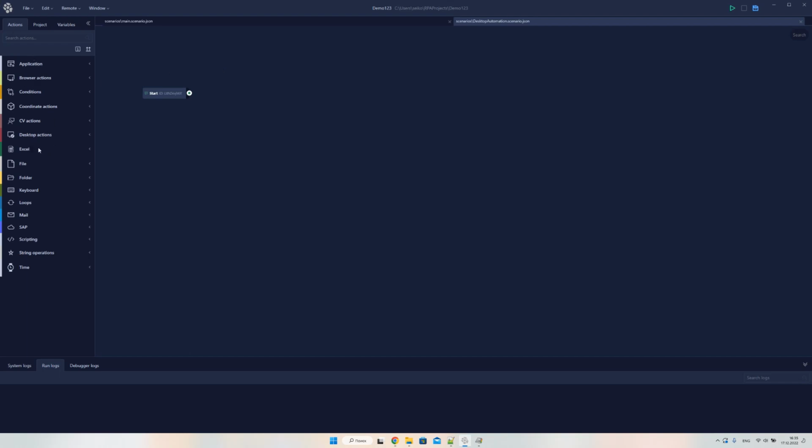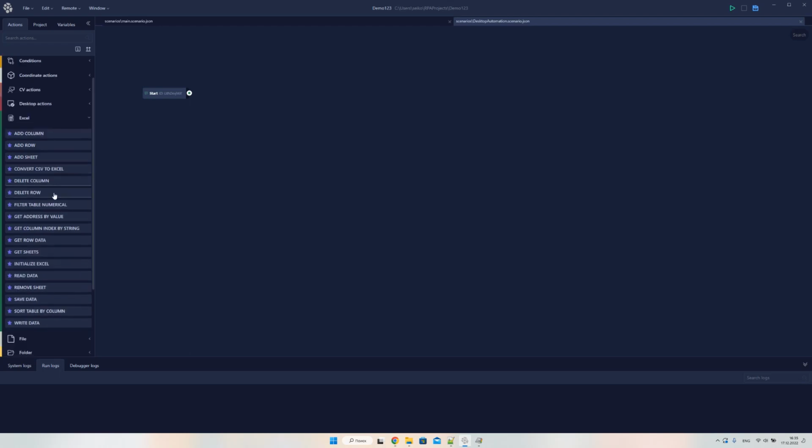We find the Excel section in the Actions panel and select the Read Data activity and connect it with a start point. This connection shows which activity has to be executed first. In order to disconnect the activity card, we have to disconnect it from the preceding card. In other words, connect from left to right, disconnect from left to right the same way. We can't disconnect it from right to left.